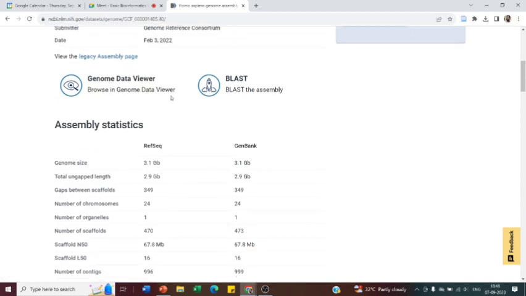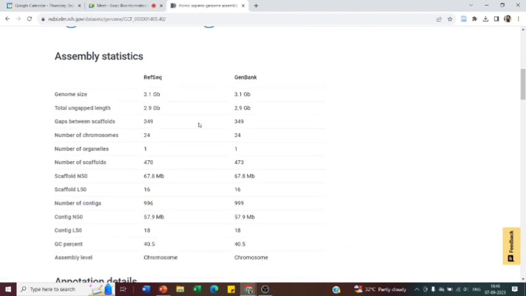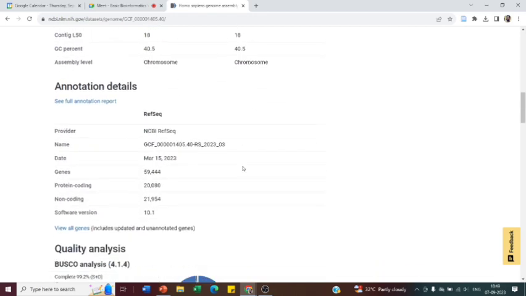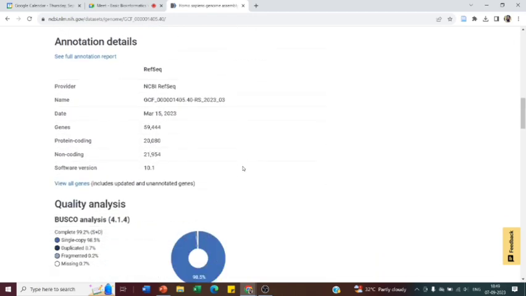This genome data was submitted in 2022, and the size is 3.1 gigabases. We also see how many chromosomes: 24 chromosomes, and the mitochondrial genome has also been sequenced, one organelle chromosome, plus various scaffolds.